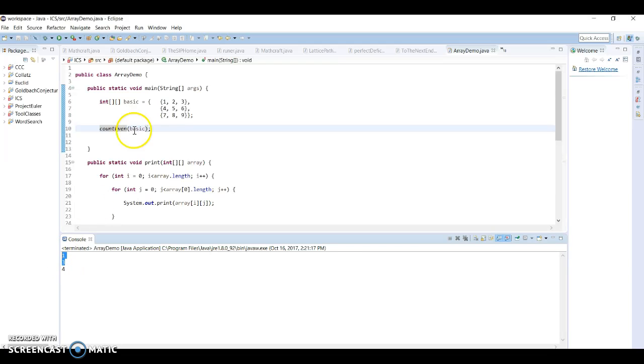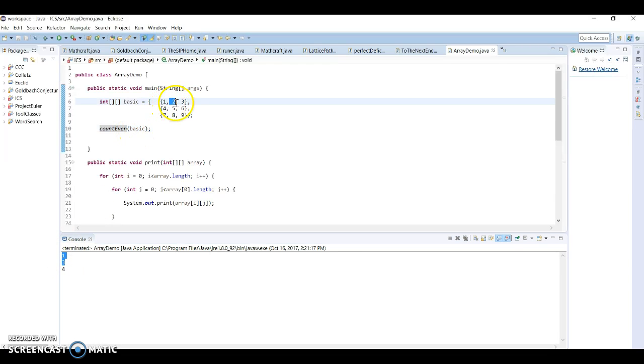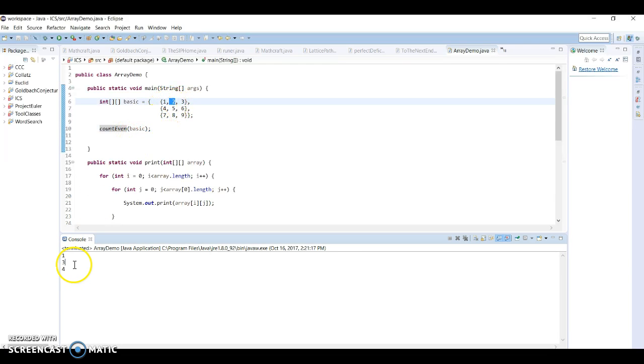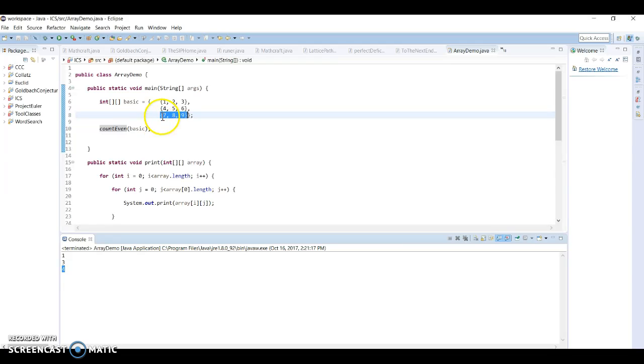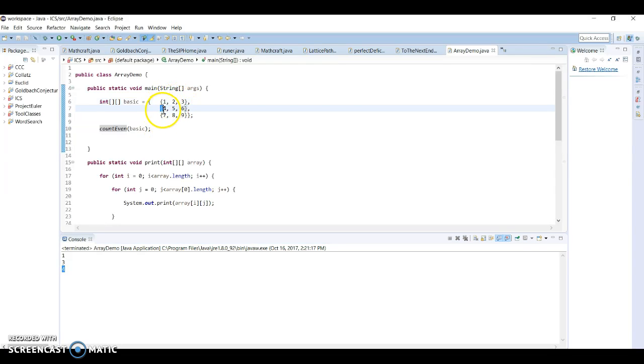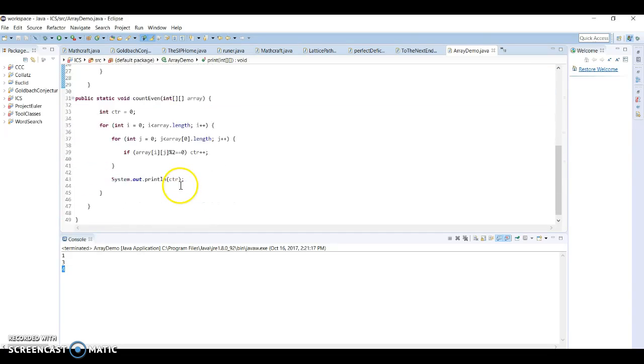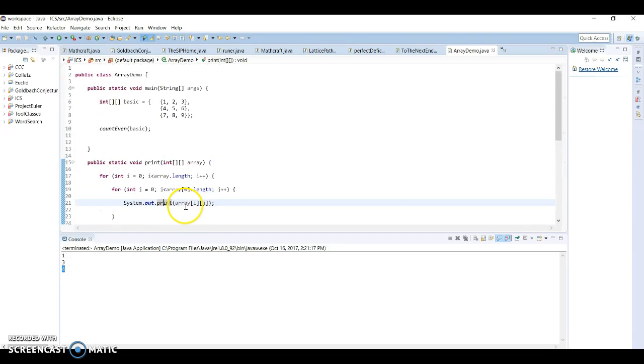So we found 1 in this case in the first row, and we found 2 in the second row, for a total of 3, and then we found 1 more in the third row. So in the end we have 4 even numbers. Indeed we have 2, 4, 6, and 8. And that is all the basic operations for a two-dimensional array.